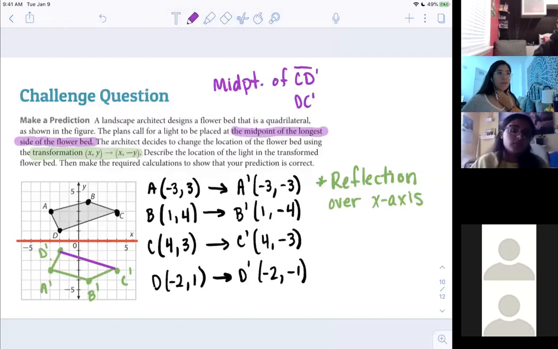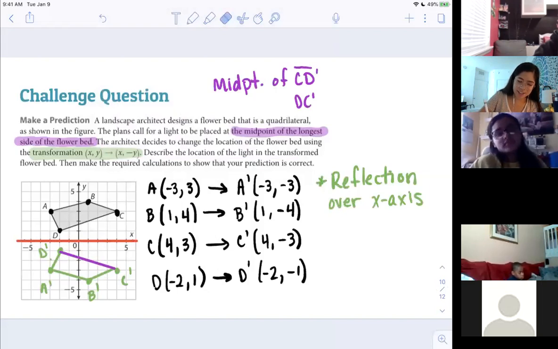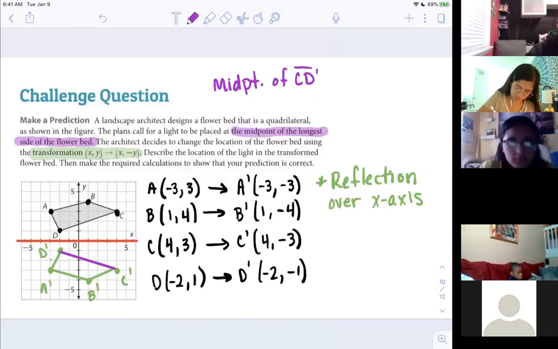All right, I have to find the midpoint, guys. What does that mean I need to use? The midpoint formula. I already figured out the midpoint. You do? The midpoint is, I think, 1, 2. Okay, but I need to find the midpoint of my image, not my pre-image. It's mirrored, right? Yeah, but tell me the actual point. Oh, 1, negative 2.